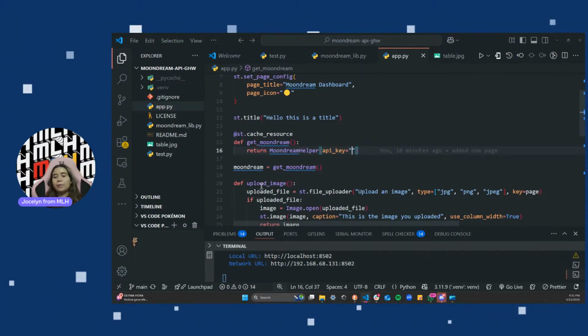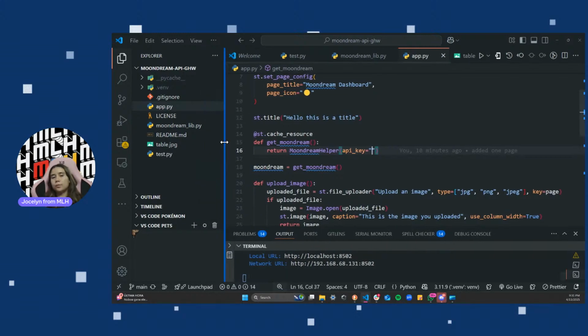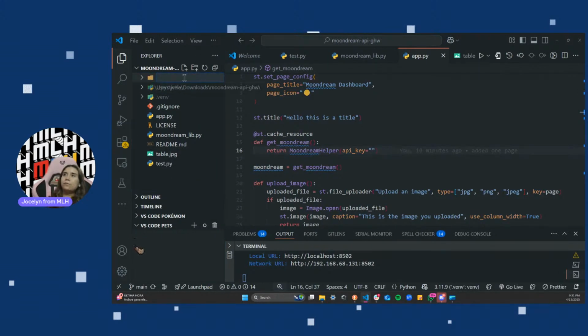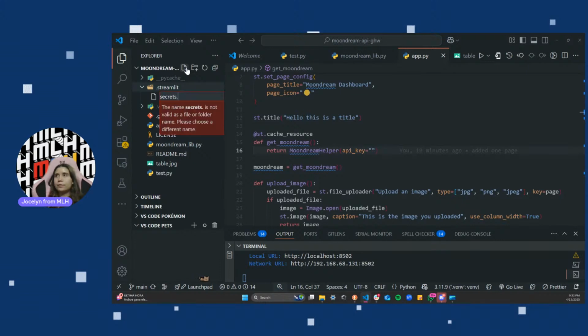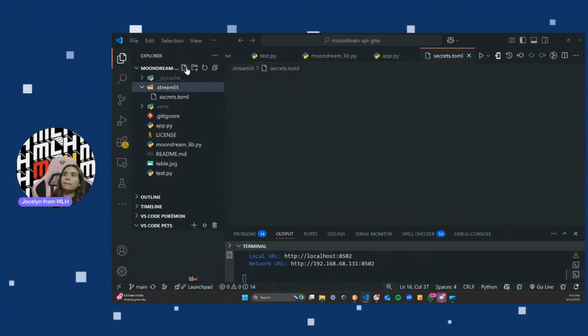So to pass on our API key on Streamlit, we are going to need some configuration files. So we need to create a new folder, and that new folder over here needs to be called .streamlit. And then inside over here, we're going to create a new file that is going to be called secrets.toml.